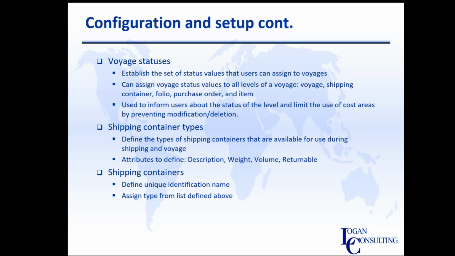And then once you've set up your shipping container types, you can actually create specific shipping containers. And then you'll use those shipping container types to assign to a specific container. Each voyage will have a container. You can reuse containers if appropriate, but typically each voyage will have a unique shipping container that will be used once. If the physical shipping container is used again on another voyage, it's best practice to create another shipping container for it that represents that same physical one, but in the system it's a separate shipping container so that you can separate your costs and reporting per shipping container and have them be very explicit and different.